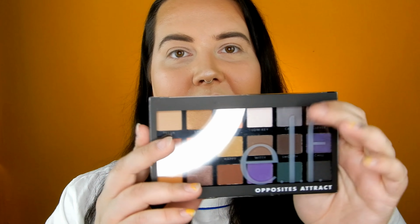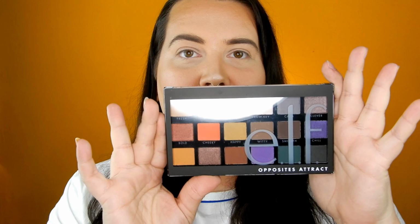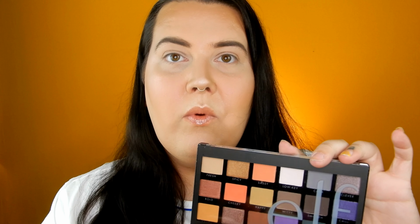Honestly, when I saw this on Trend Mood, I thought it was like a Natasha Denona palette or something. It looked really high quality, and it's this guy here. So this is the Opposites Attract palette. This is $14.99 US on the e.l.f. website, and I believe it's available in e.l.f. stores, but not other retailers yet.